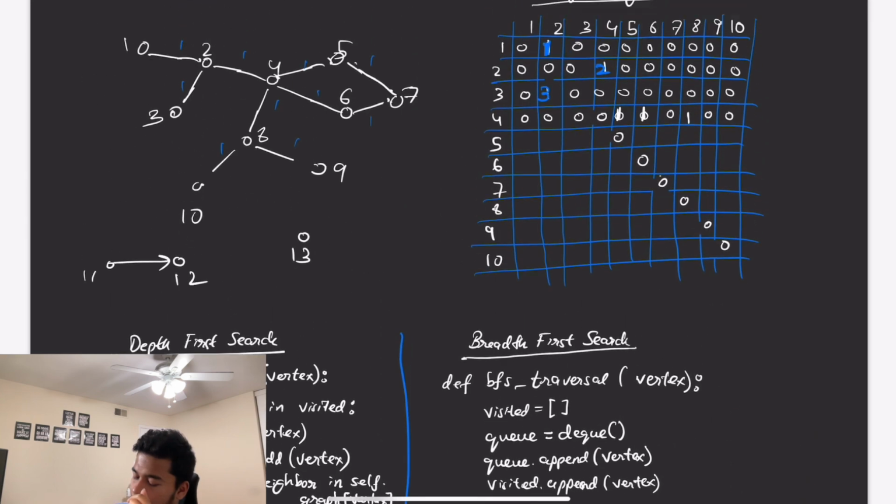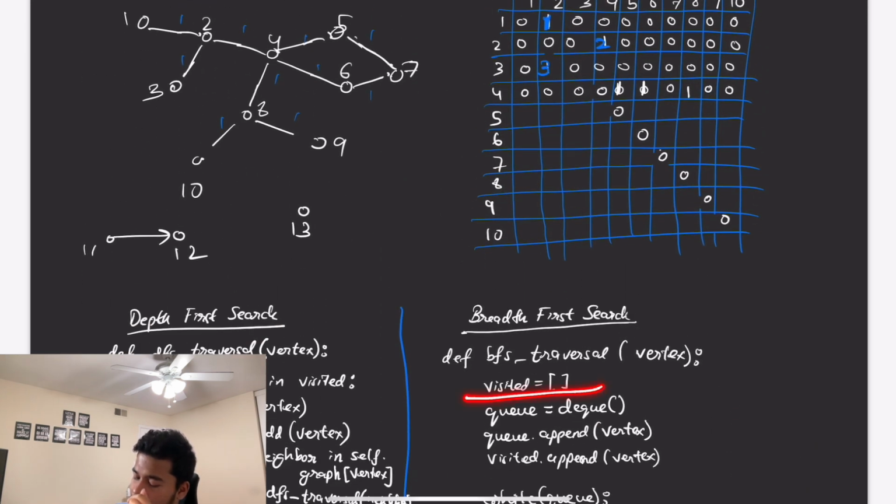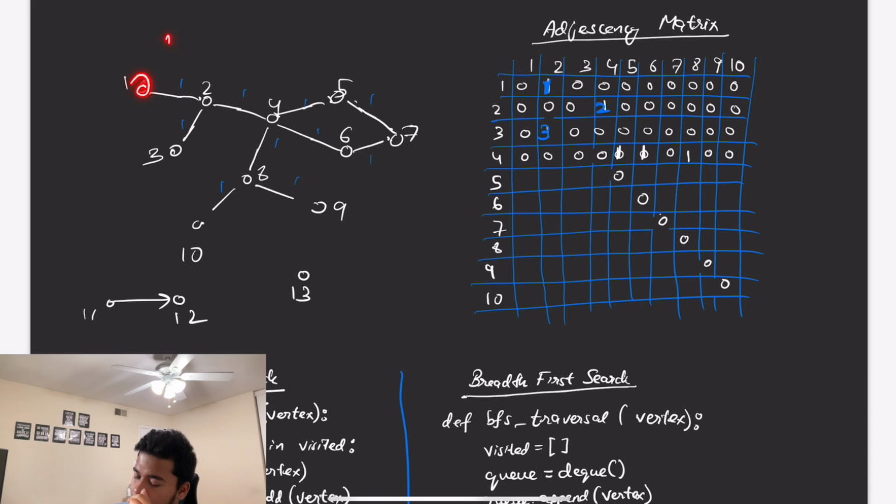So it's empty in the beginning, obviously. You would pop this off, and then the queue would just have two. You'd pop two off, and then you'd have 3 and 4 added there. Then you'd pop three off, no neighbors, nothing. You'd pop four off, queue is empty again, but now you'd add 5, 6, and 8. Let's say you pop in whatever sequence, right? Let's say you pop 8 off, you would add 10 and 9 to the queue, but be aware that the queue already has 5 and 6 in it because it's first in, first out, right?